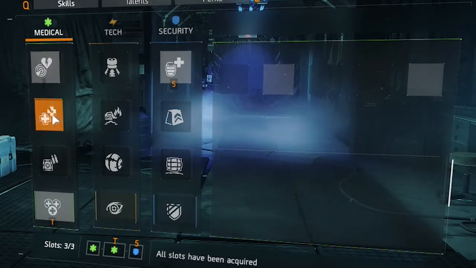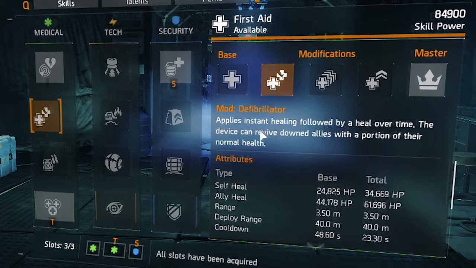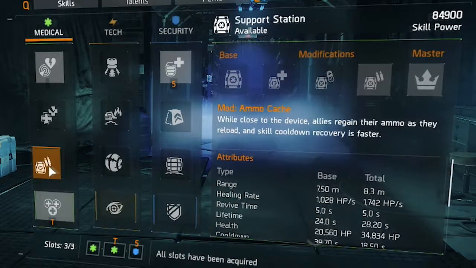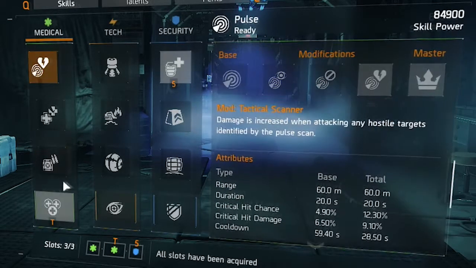For a while I was just using this heal, so I was using this with the, what's it called, defibrillator. I was running that for a long time, and I was also running this one with the ammo crate, because you get pretty much unlimited ammo as long as you're standing in the circle and just reloading. Every time you reload, it reloads the clip, so that's really awesome. So I was running those two for most of the time, and then I started getting into the Pulse thing, which is epic. When you're running Pulse, it just makes everything so much easier, and you can see through the walls and see what to deal with.